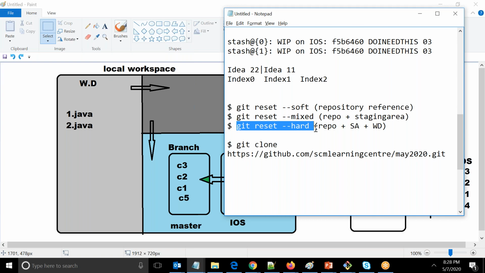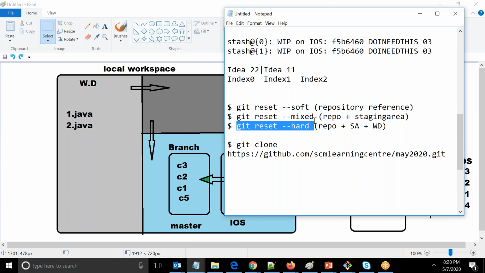What do you mean? Can you repeat it? Actually, in the hard resetting, when we do hard reset, all the changes made will be removed permanently. But with the remaining two, soft and mixed, when I do reset with these two, then I want to add some new code to my source code. Then when I do commit, what will happen to the previous code? I mean the previous commit. Will it still be existing?